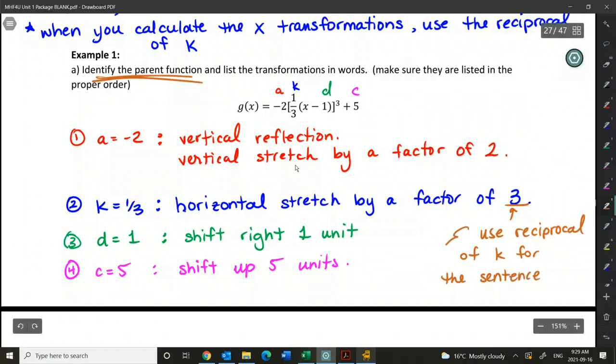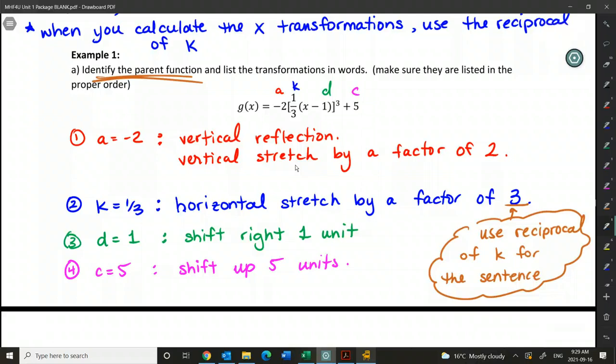Sentence. Okay, so what is the parent function here, now that Billy has posed this question? What does this tell me about the parent function? Athena? Perfect. So the cubed tells me that our parent function is y equals x cubed, or f of x equals x cubed, whatever you want to call it. It's not a transformation, right? It just tells me which of my power functions I want to start with and apply these transformations to. So that's what we're going to use on the next page when we go to graph and calculate the points.